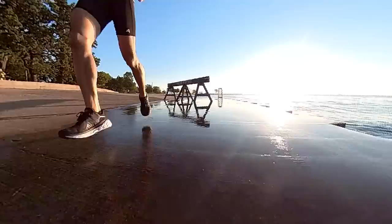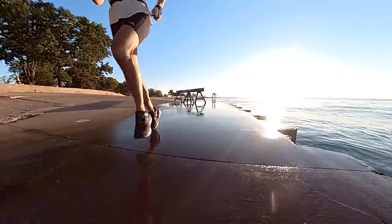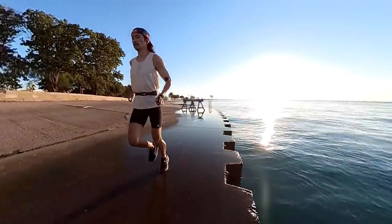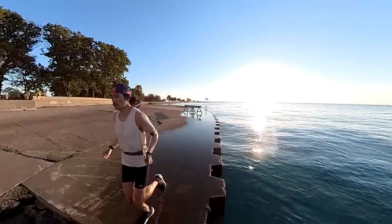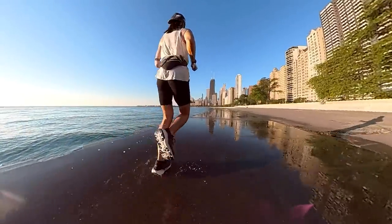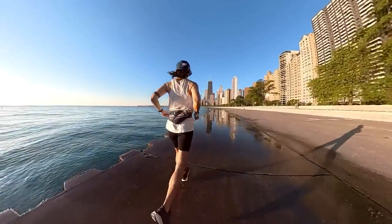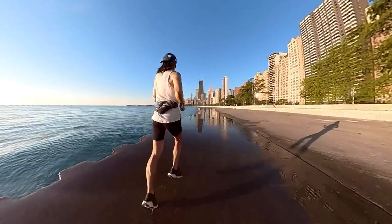For the vast majority of my runs, a full-on hydration vest is more liquid and more storage than I'm going to need. This summer I'm looking for the perfect waist pack that can get me through my medium and long runs without being as hot as a full hydration vest. Will the Osprey Duo Solo with its 570 milliliter bottle and pockets for gels be what I'm looking for? It's time to strap on this belt and take it for a run.